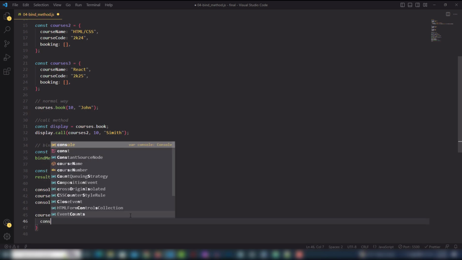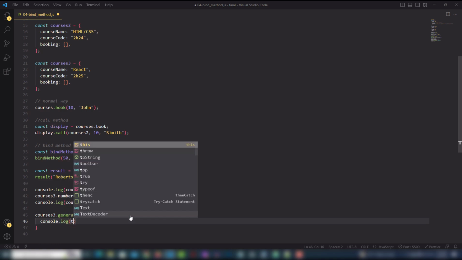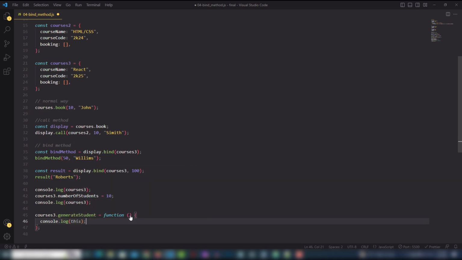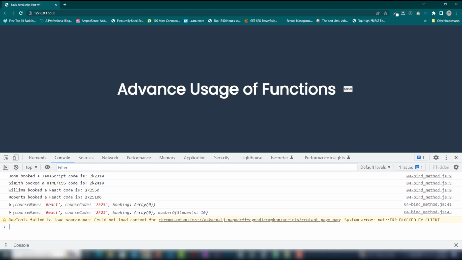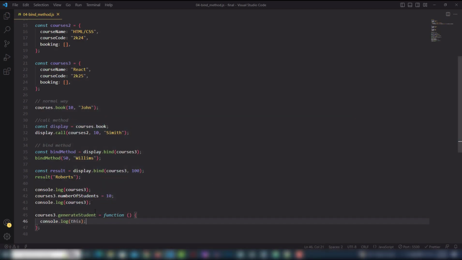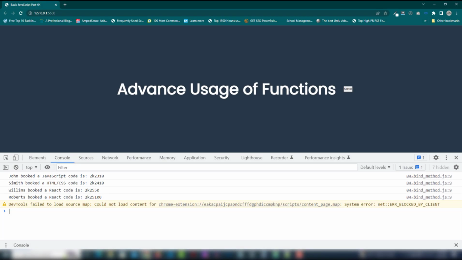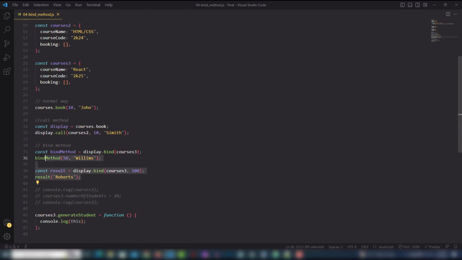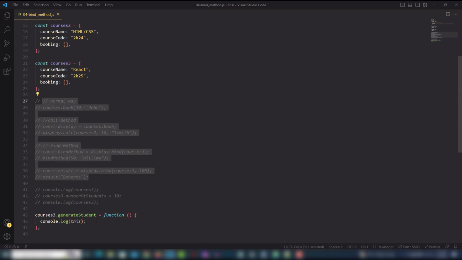So inside there I will use the console.log, and I just target this. First we're gonna save that, and let's look at that. First we're gonna copy it. I will also comment this one line because I just showed you. Save, and also I will comment all of that because the focus is on this one section, right?